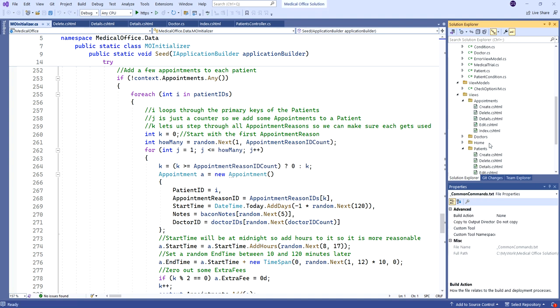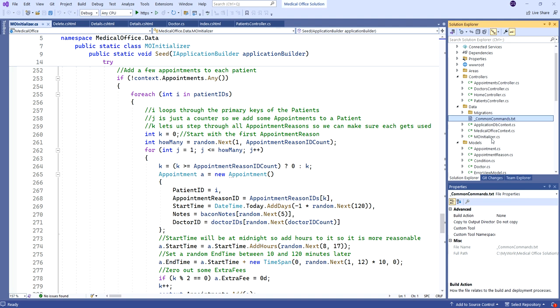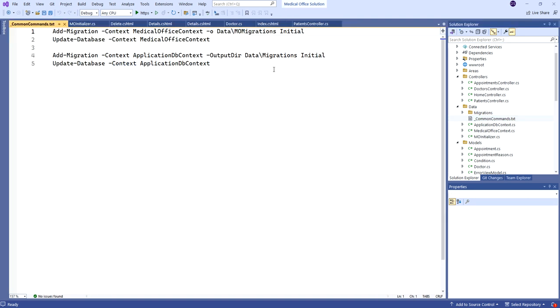Okay. I can come down, I can delete the databases. Oh, I don't have it because I just unzipped it. I had never run it, so I don't have the database. But if it was there, I'd just select it and delete it, right? And then it's just a matter of going in and running my commands again. I can just pull them up here for my common commands, and this will just recreate it, right?